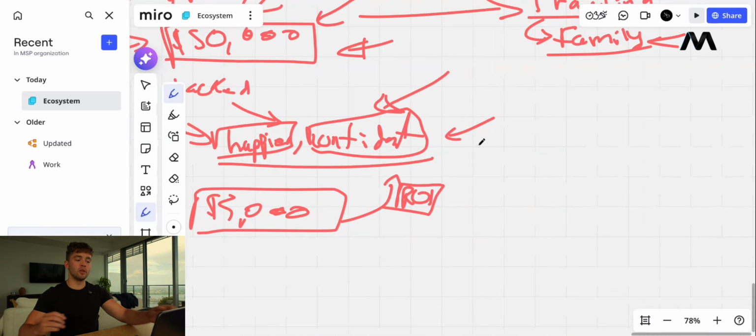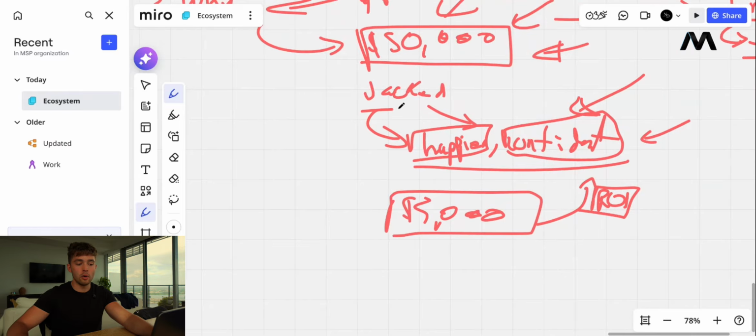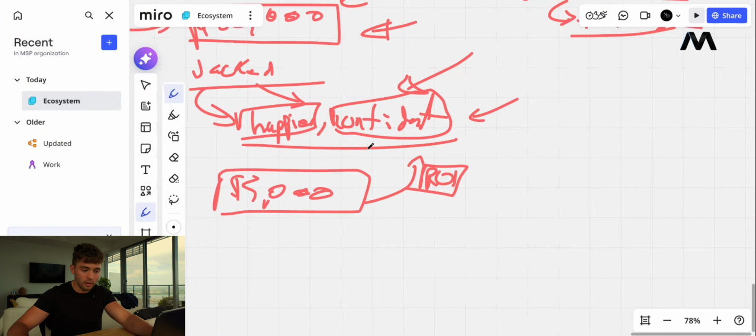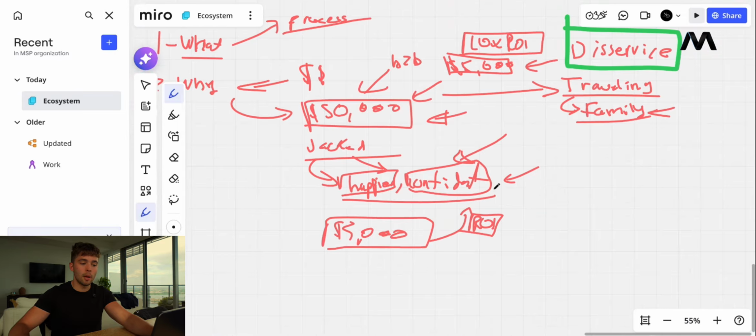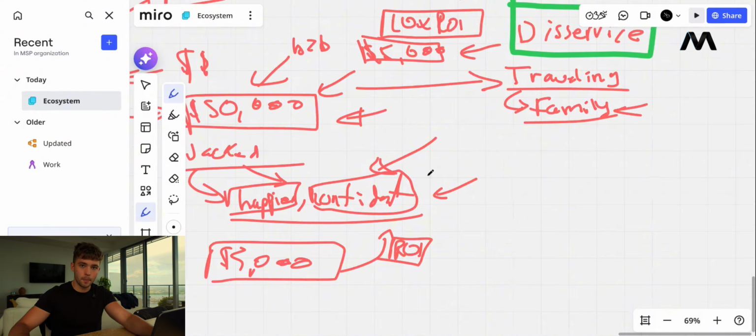So if you let this person go, he knows that if he gets jacked, he's going to be happier and confident. And if you do the job properly, they're going to open up to you and they will be able to tell you their actual problems. Well, that $3,000 is nothing. And also, if you let them get off the call, you now know that you gave that person a disservice. Because a true person that actually wants to help, if you actually want to help people get jacked and you actually want to help people get happier and more confident, and $3,000 is the price for that, you need to make sure that you don't let that person come off the call with, I need to think about it.